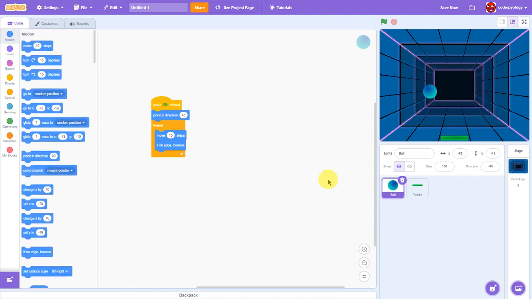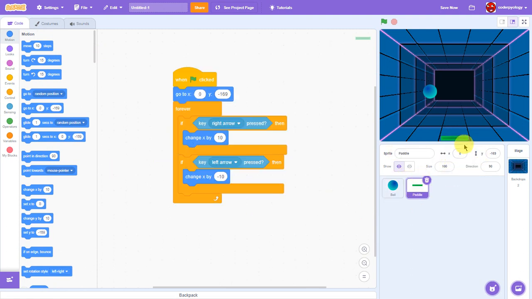So now we're going to make the paddle react or sense when the ball is touching it. So you see when it hits it, it just hits the wall.